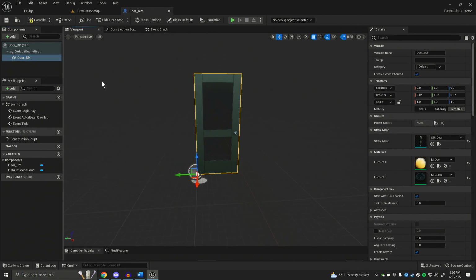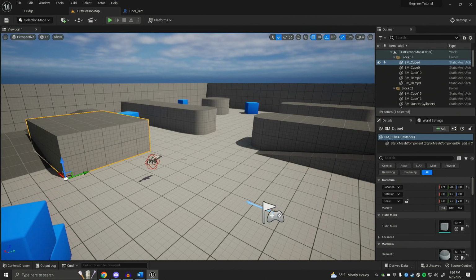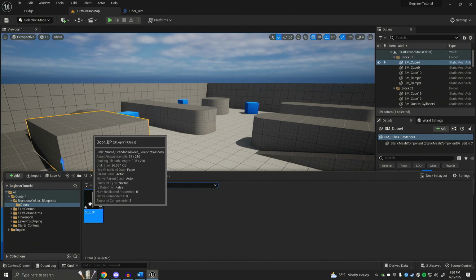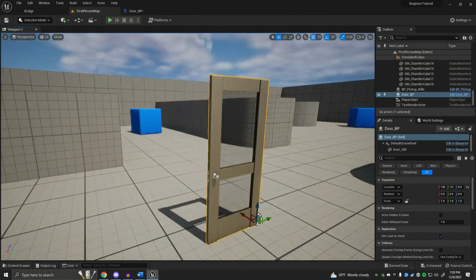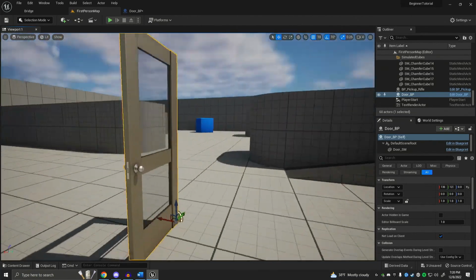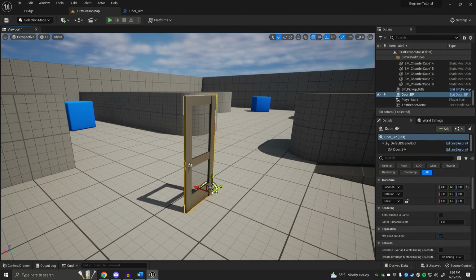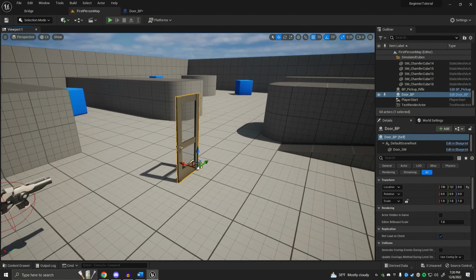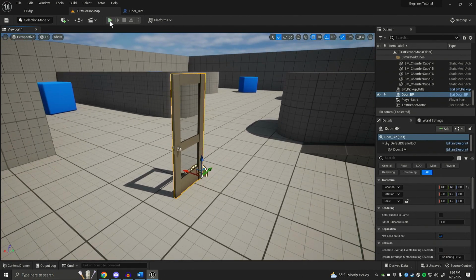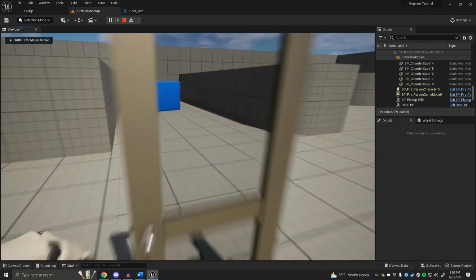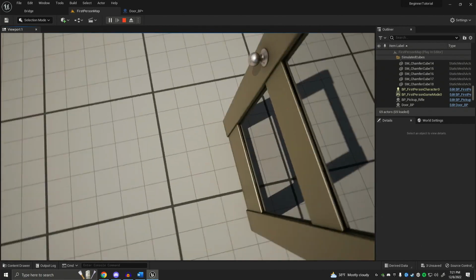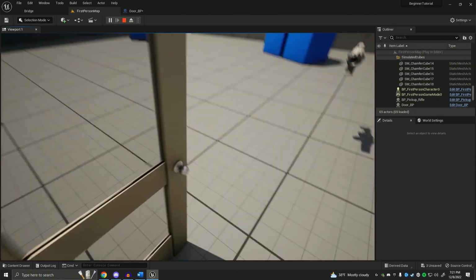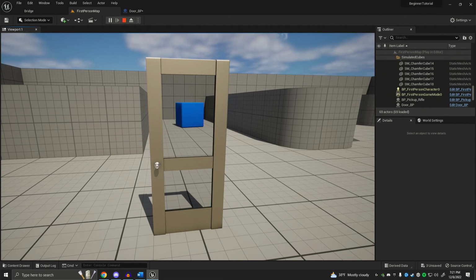So great. We have the door here, and if we go back to our first person map tab, hit Control Space to get the content browser, and drag it out, you'll see it now takes up physical space, and we have a door. We have this static mesh, and we created that simply with the BP. However, it currently doesn't do anything. If we were to play test and go up to it, you can see that it doesn't do anything, and in fact, look, I can walk right through it. So we're not quite done yet.